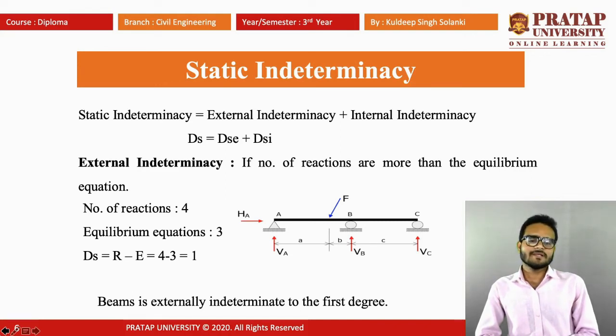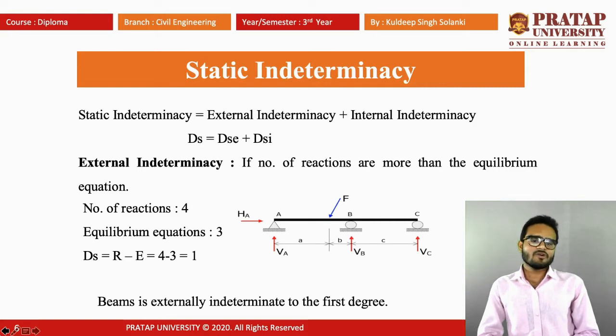Okay, for example, see the figure, this is a continuous beam ABC, AB and BC. A is the pin joint, B is the roller, and C is also roller. F is the inclined loading acting on this structure. For the pin joint at point A, we know there are two reactions generated on this support. First is vertical reaction, second is horizontal reaction. At point A we have two reactions, horizontal reaction and vertical reaction.